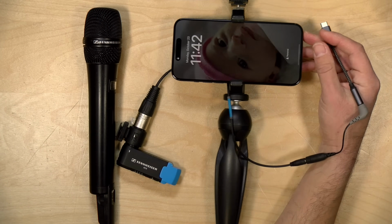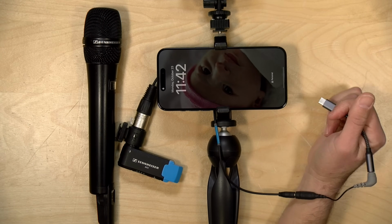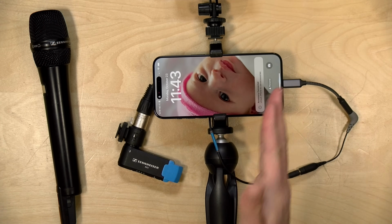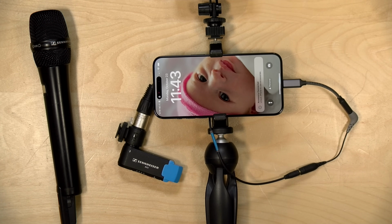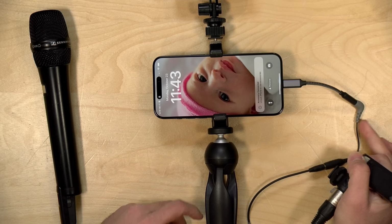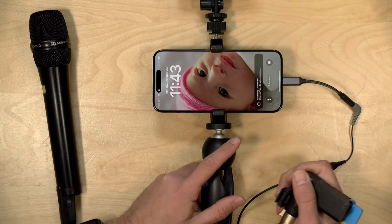Now, prior to the iPhone 15 Pro, which is what I have here, I had an iPhone 14 Pro, and that of course had the Lightning adapter. And the reason why I didn't use this last year with the iPhone 14 is that I needed another adapter to go from USB-C to Lightning, and I figured that was just too many points of failure. So we've reduced the points of failure by one here, and that's how I have things connected.